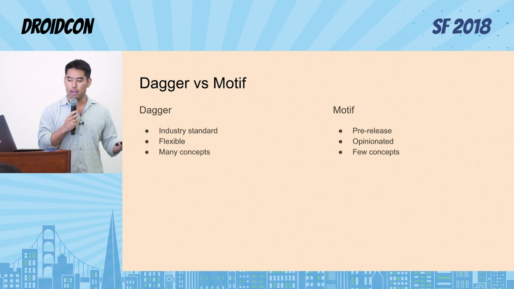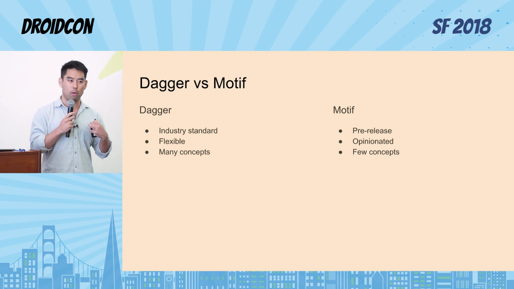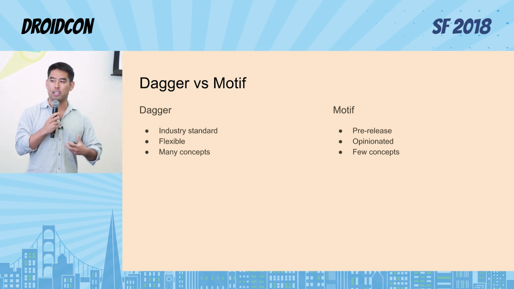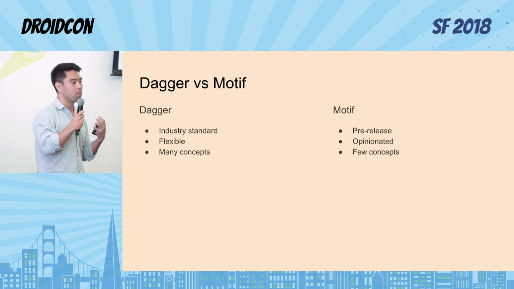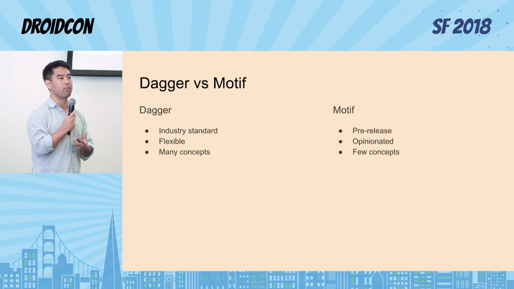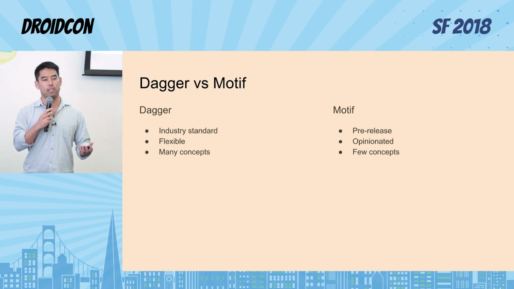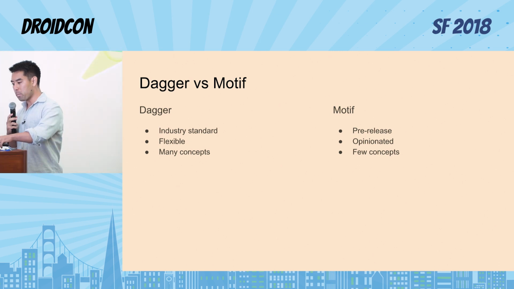Okay, so with that out of the way, the next thing we'll do is go into some of the background on why we actually came to the decision that we needed to build a new dependency injection framework, because that's a very heavy-handed solution. So there must be a good reason why we did that. We'll take a look at that now.